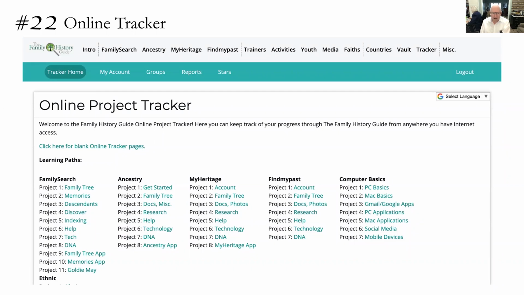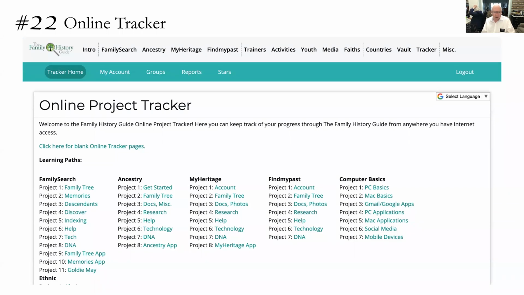But the online project tracker gives you an opportunity to record your progress and or record the progress of anybody that is in one of your classes, any of your potential students who are trying to learn. This is a whole internal educational structure for showing how, and also indicating the degree of competency in every single one of the topics.